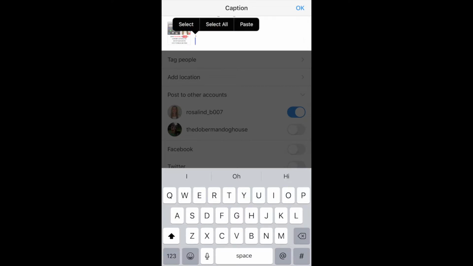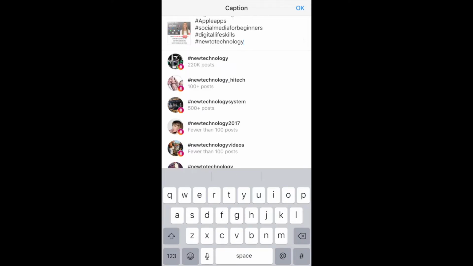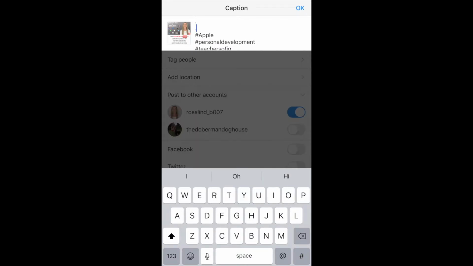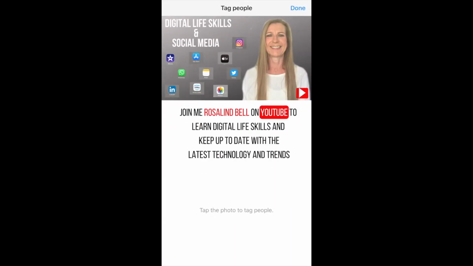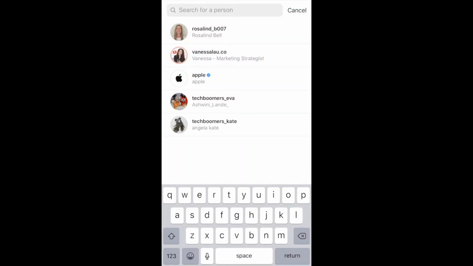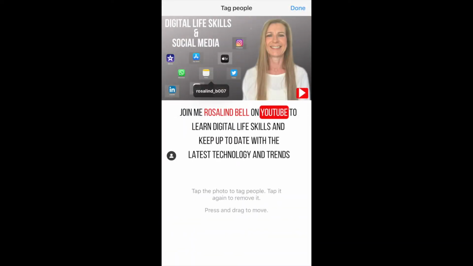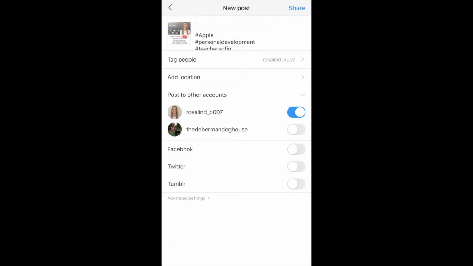And then the next thing we're going to do is click on tag people. This is where you can tag someone in your post. If you wanted to put somebody's name and tag them to the post so they will get a copy of it and a notification in their feed, this is where you do it. Instagram will take you to your picture, and what you need to do is click on it and it will bring up the search bar. Here you need to search for the person that you want to tag in this picture. In this case I'm going to tag myself, and then that'll add it, and click done.